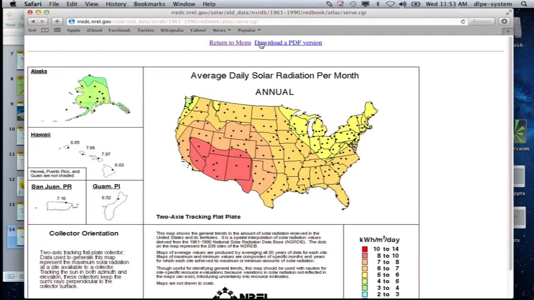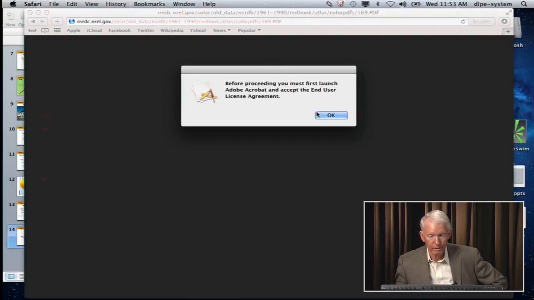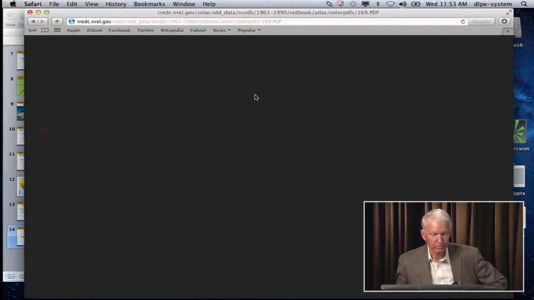And by the way, if you click the PDF version up there at the top, it will create a PDF. I got some software problems on that, but you can show it as a PDF and download it, and it's a little cleaner picture. But that completes the interactive solar map that shows you how to determine how much solar energy is available to us in different situations in the U.S. at least, and there are means to do that also any place in the world.